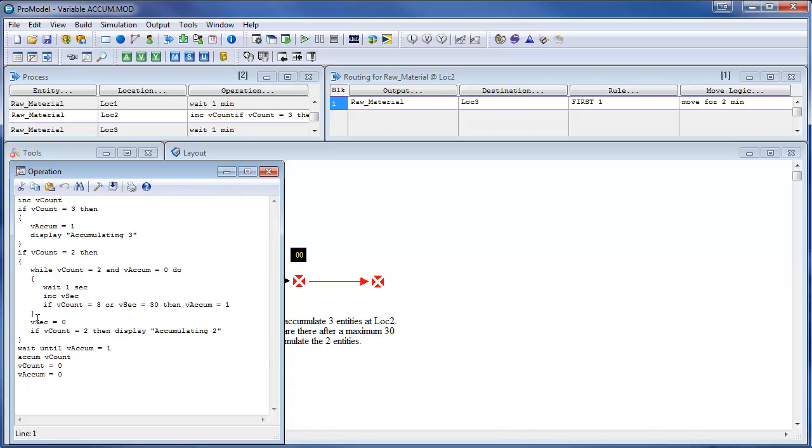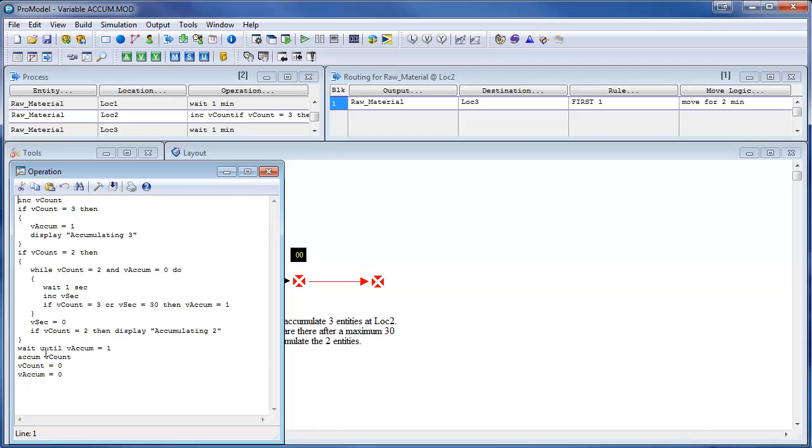So our next step here is we're going to reset our seconds variable back to 0, and then we're going to look at our vCount variable and display that it's accumulating 2. This is just for your information.